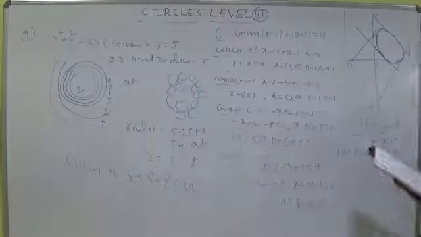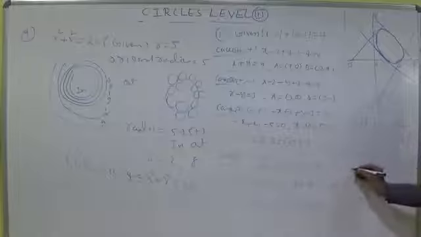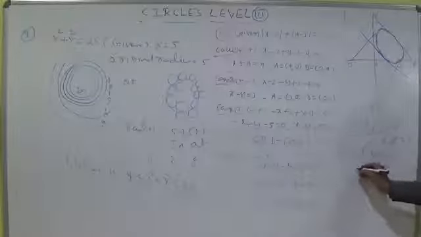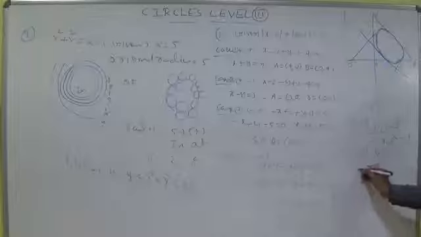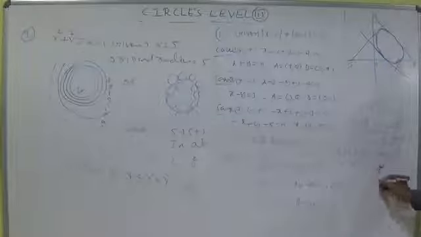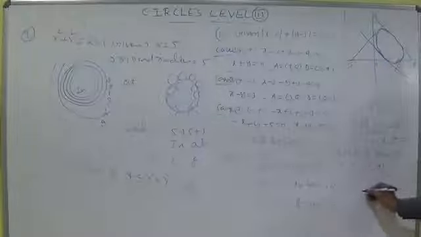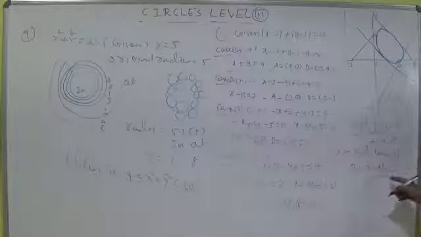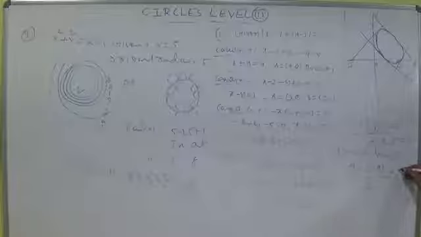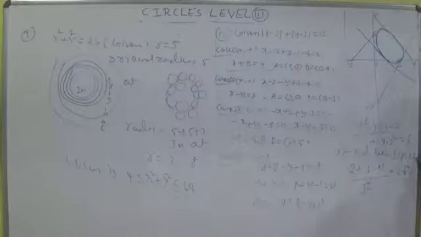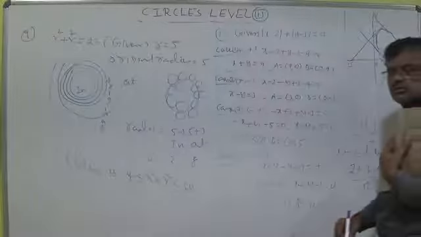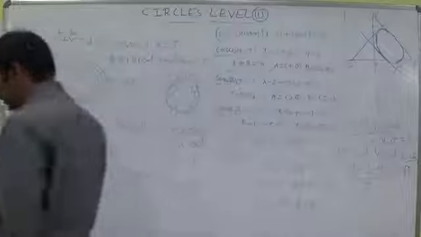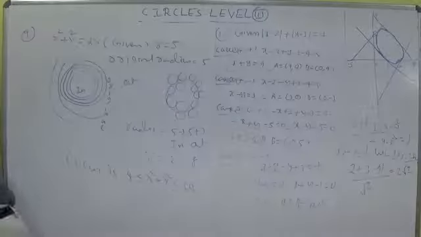So what is the radius here? According to this, from the center (2, 3), the distance is modulus of 2 plus 3 minus 9 over root 2, which is 2 plus 3 is 5, 5 minus 9 is 4, 4 by root 2 means 2 root 2. So here r is equal to 2 root 2, because r square is equal to 8, r is equal to 2 root 2. Like that, for every line you verify, you will get the answer, the third option.